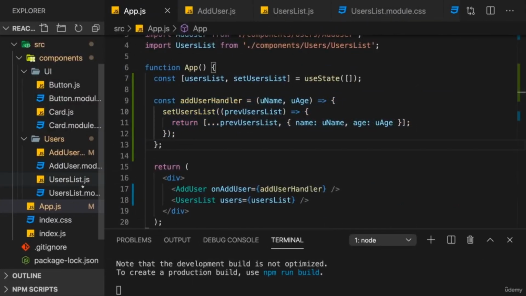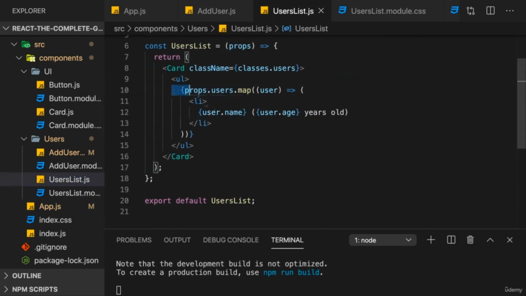Now we got only one list which we render in this whole application, and that's inside of the users list here, this part. We create a bunch of list items here, and that's exactly the thing that should have a key prop, because it's the item you repeat. So here we should add a key prop, and that in turn should hold a unique value.